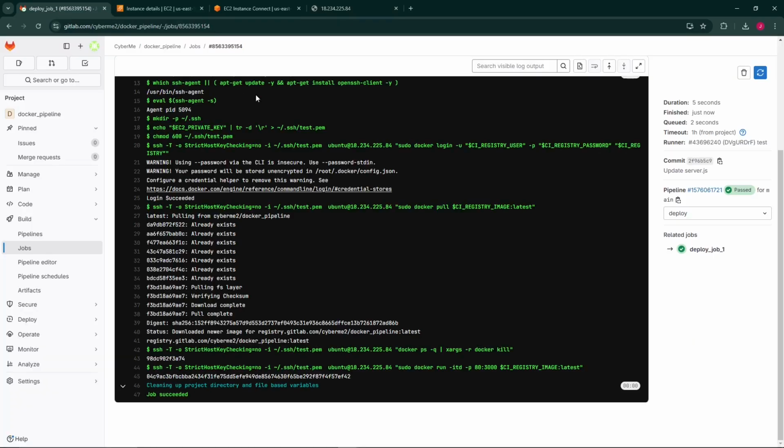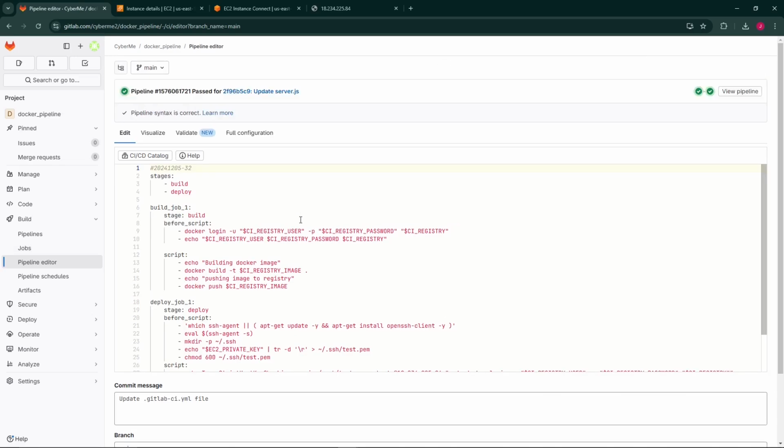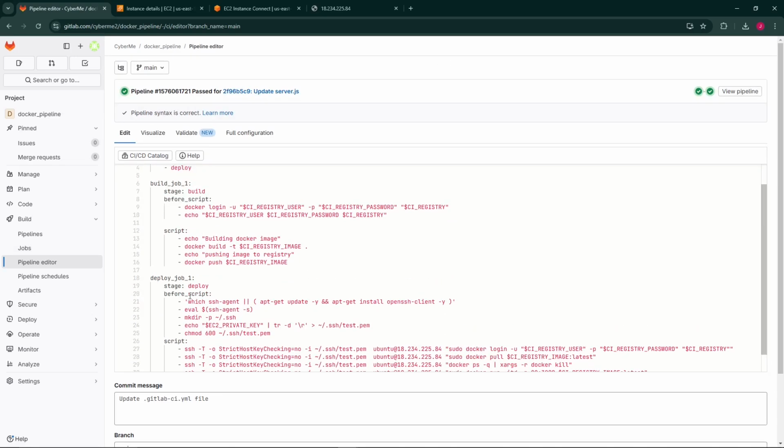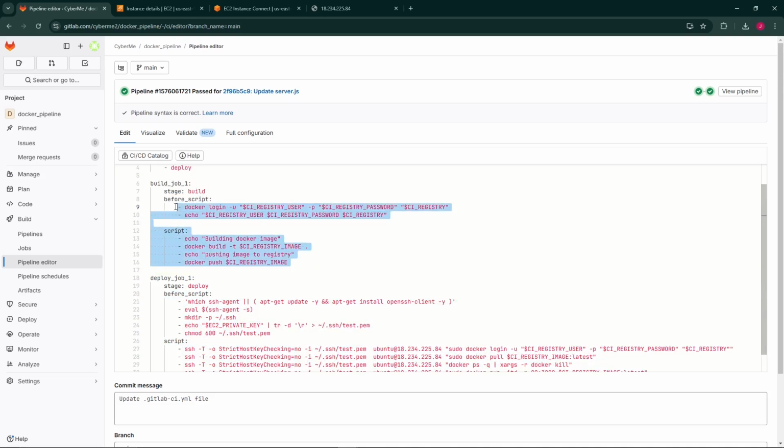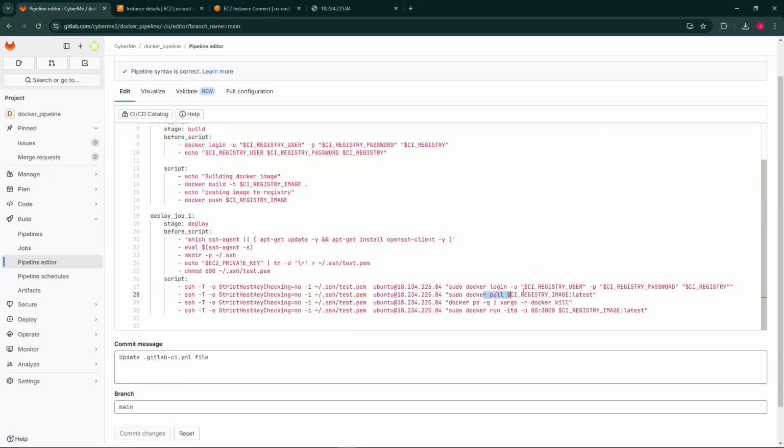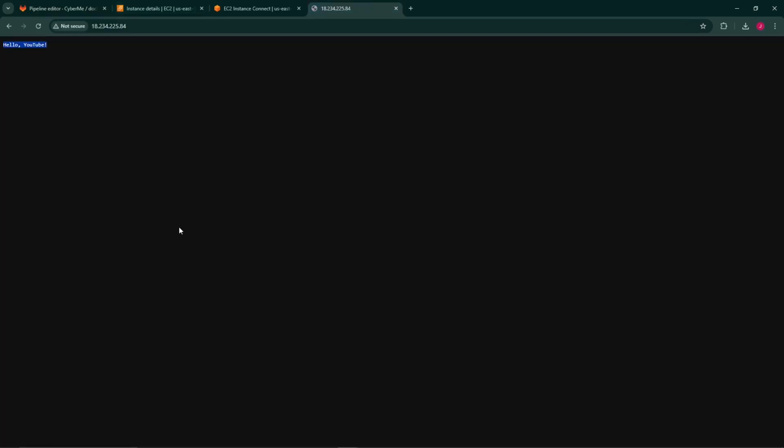So just a quick overview of what we went over. Today's video, we added to our pipeline, and in here we created a new job and a new stage. And we pretty much just SSH into our EC2 instance to update the web server by using the latest Docker image that we build. Then we pull that into our EC2 instance, and then we kill it, and then we run it. So we have the latest information, or the latest website that we had just updated.